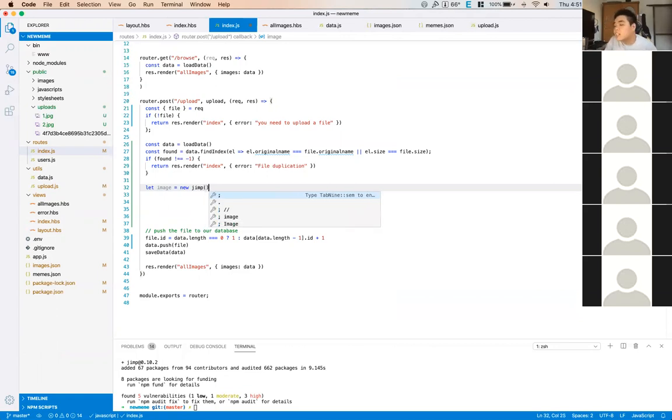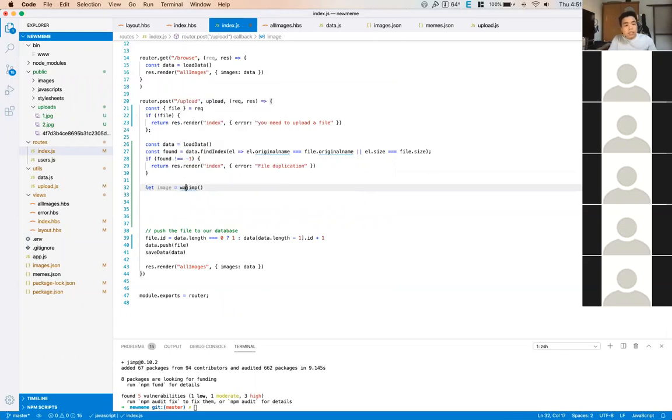Actually, you create another instance of Jimp. Jimp is a class, and you create another instance of Jimp. In that instance you can use read if you want, but you can use new here. So let's go with the old syntax, the syntax in the documentation, so I won't confuse you.